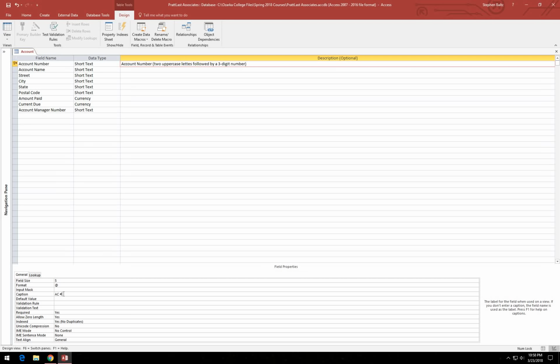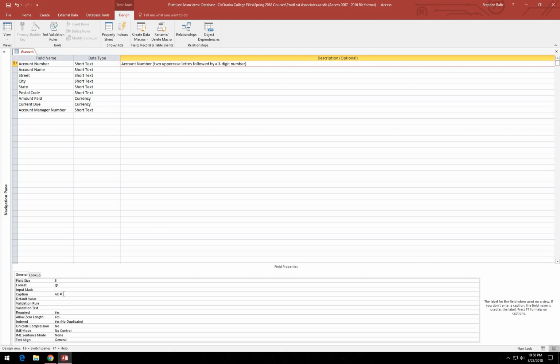Then we need to look on table 1-5, as I talked about earlier. We need to go back to page 31, look in table 1-5 at the structure of the account table, and go one by one through the field names for this table and make sure everything is set up correctly.